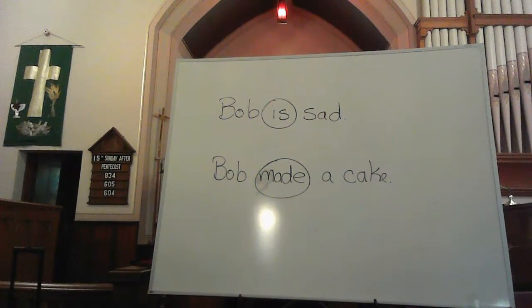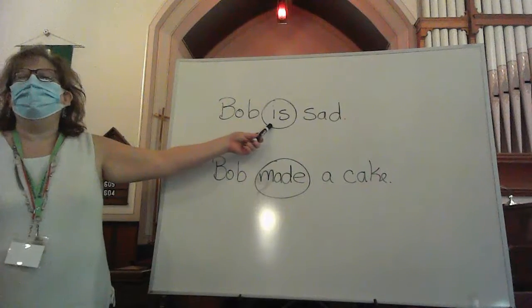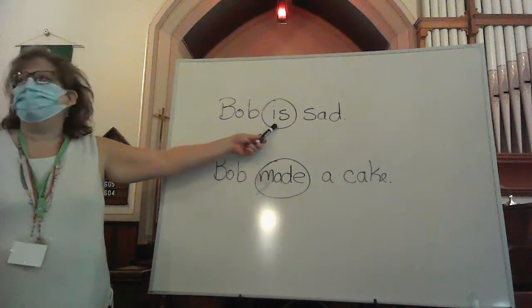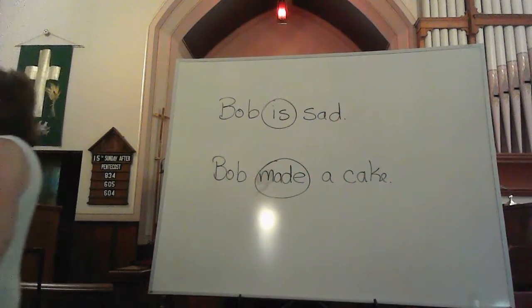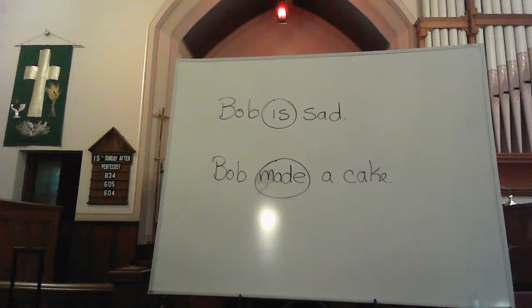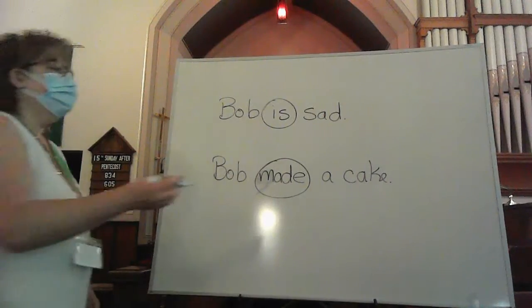Now, a transitive verb or an action verb, I can see it in my head. So if you close your eyes, you can see Bob in the kitchen making his cake, turning on his KitchenAid, right? And making the cake and sticking it in the oven. We see Bob doing that. But can I see is in my head? I mean, I could look at and spell it in my head. Can I see is in my head? No. So our transitive verbs are the ones we can see in our head, and they are the ones that have a direct object that comes after them.